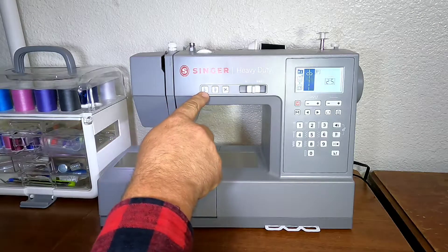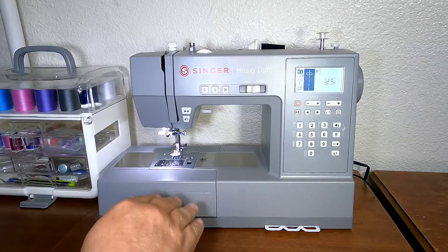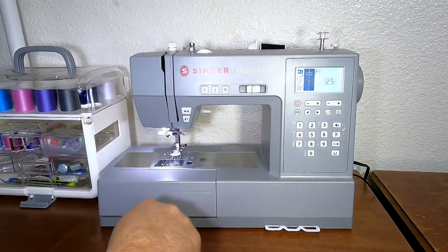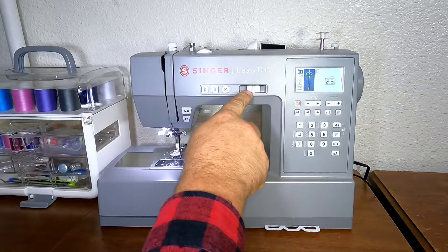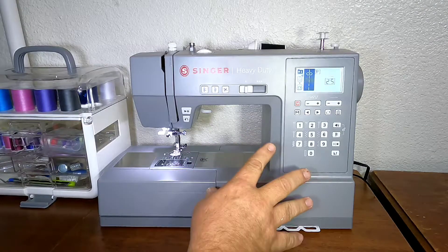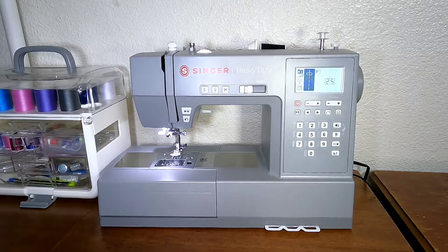This button right here is one of the nicest features I've ever seen — when you're done using the foot pedal the needle automatically returns up to the top. This button lets you have it stay in the fabric so you can do around corners or however you need. There's also a plus and minus speed control, which is very nice when doing the alphabet fonts. I put it on low so it goes through slowly and doesn't miss a stitch. It has missed some stitches on the decorative fonts.